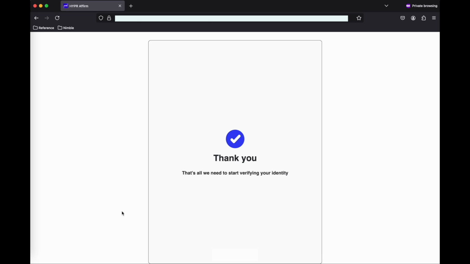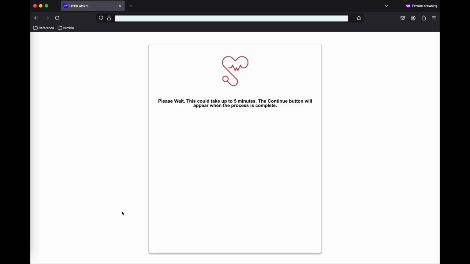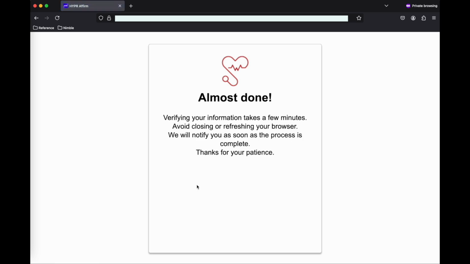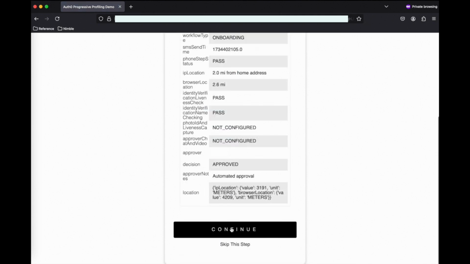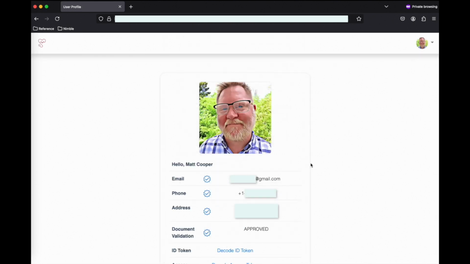The original workflow automatically advances and begins to validate the previously provided address with the address on the document identity. This takes a few moments, and the user is redirected to a screen, once again asking them to consent to providing this information to the identity provider. Once they've consented, the user is automatically redirected back to the user profile app or to the customer's website.